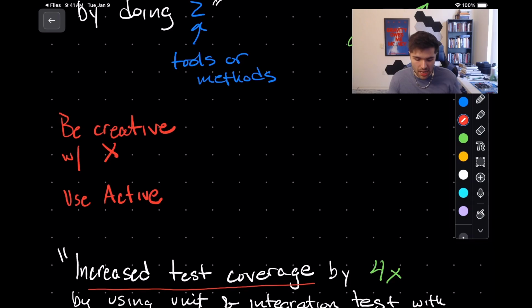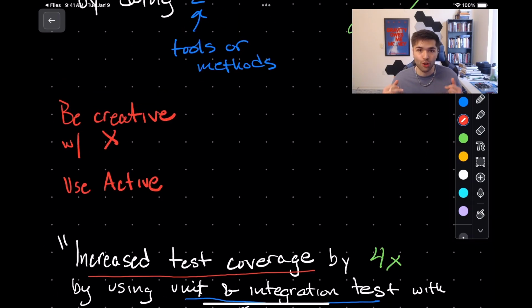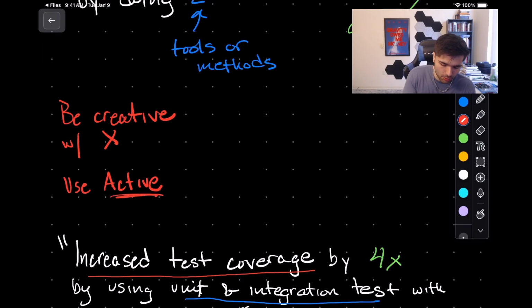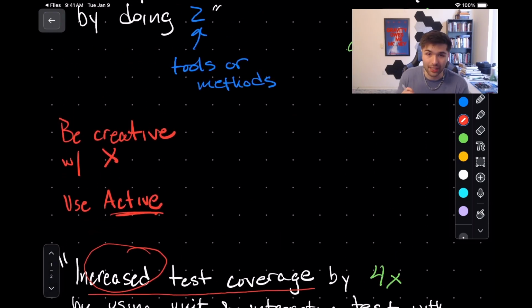It's much better to say something like increased test coverage by 4x than it is to say something like oversaw the increase of test coverage by 40% or 4x, whatever. The latter one, the oversaw, literally makes it sound like you sat there and watched it happen. And you'd be surprised how many people take things they did themselves and say something like oversaw or facilitated the development of, or some random preposition like that. You really want to use active language. Like you increased test coverage and you reduced deployment time. You didn't watch somebody else do it. That's a really important thing. I think a lot of people make that mistake.